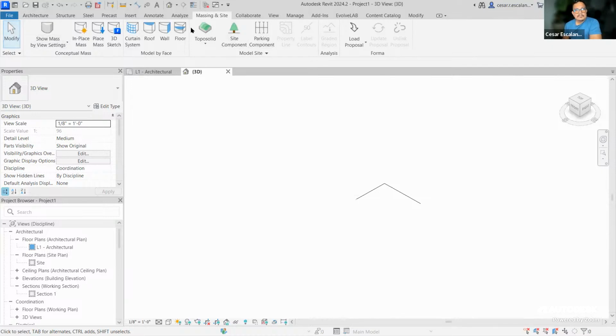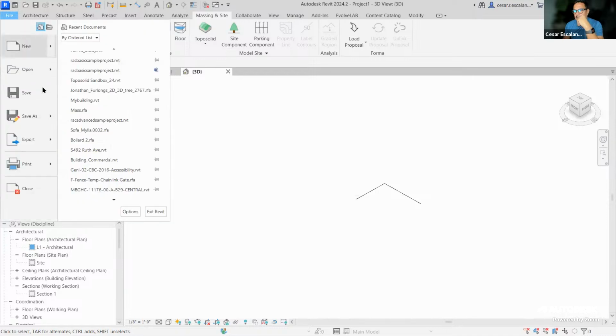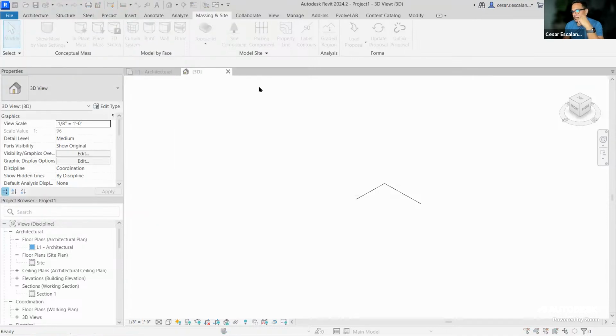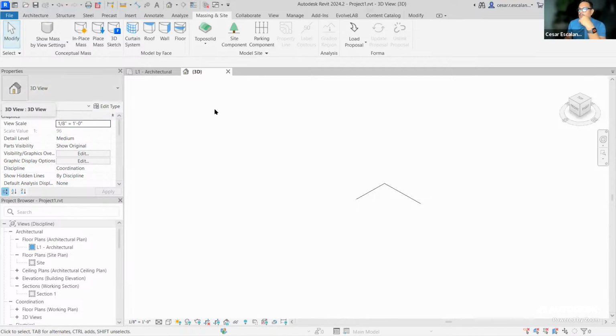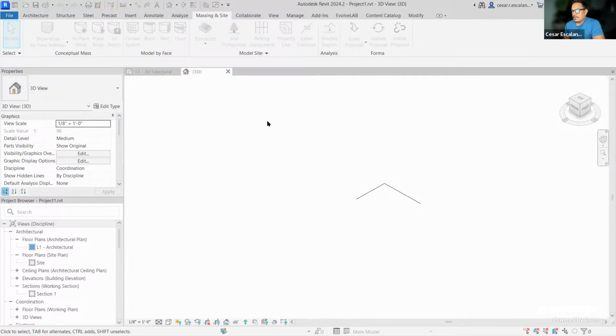Maybe I'm going to try to reinstall the plugin. I'm going to save this file. Hopefully it works on your end. Let me know if it works on your end. I think I need to save it first. Yeah, the process of transferring is going to take maybe a solid 2-3 minutes. Load proposal. Yeah, it's not working.